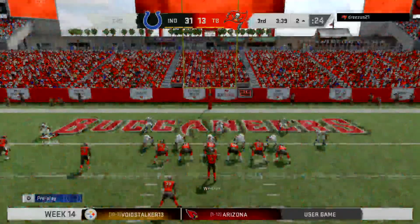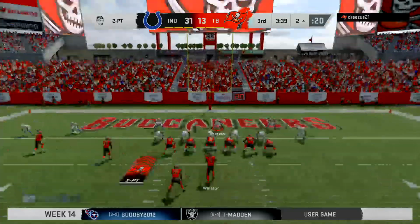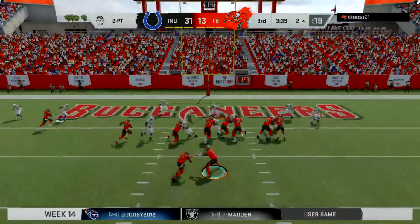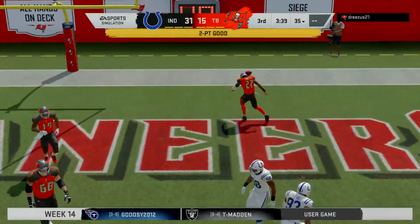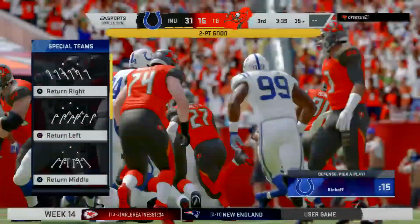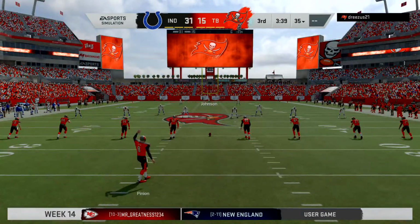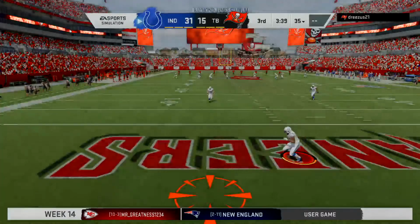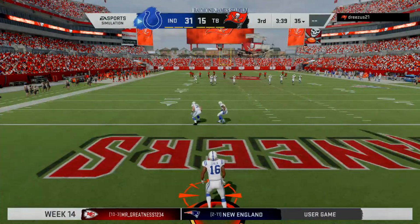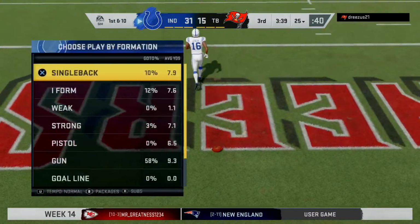So now a 2-point conversion attempt coming for Winston and the Bucs. They're going to run for it with Jones. And he will find the end zone again. So he gets the touchdown and the 2-point conversion. And that'll cut this deficit down a little bit further. And following the touchdown now, it's Bradley Pinion on to kick this one away. This will be fielded on the back line of the end zone.